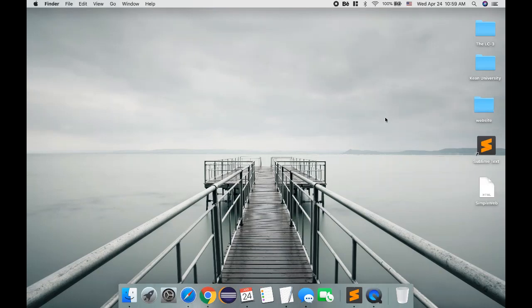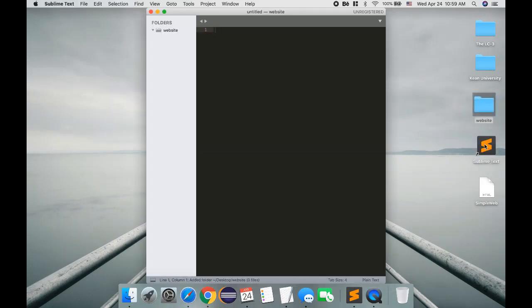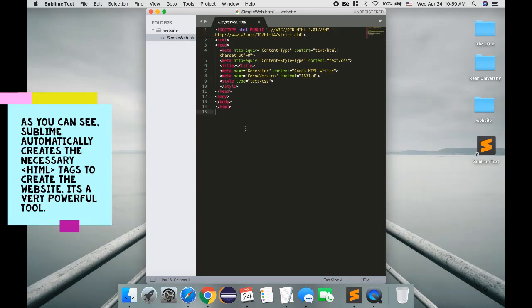After creating your blank HTML document, you're then going to want to put it into your website folder. On a Mac, all you have to do is drag your website folder onto the Sublime icon, and the folder directory will be easily accessible on the left-hand side of Sublime. On another device, you might have to click the File and Open tab up top and navigate to your desktop, click on your website folder, and open up your HTML file to begin editing.